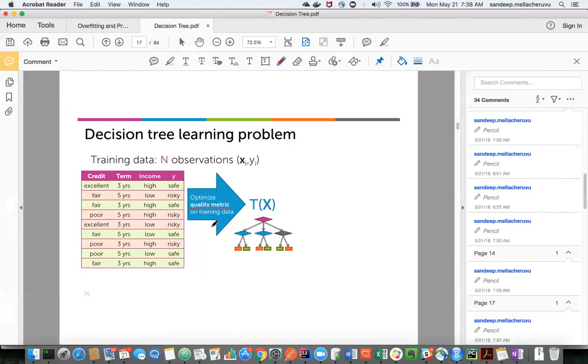Precision, it should be again maximum. MSE residual, it should be minimum. So each metric either should be maximized or minimized. Choose a metric. For now, let's consider accuracy as a metric. So if it is accuracy as a metric, then you should maximize the accuracy.